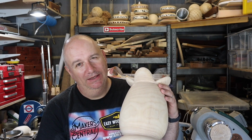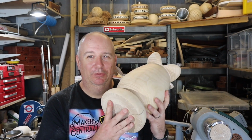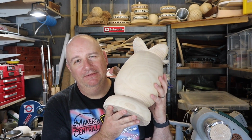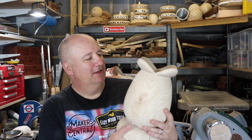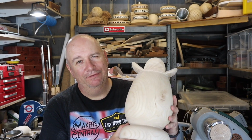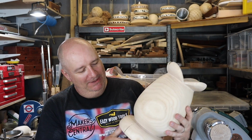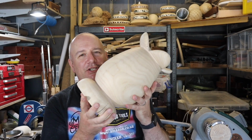So this has been partly done on the lathe for weeks. Yeah, quite a big fan of the Alien films. Now, I'm not a massive sci-fi film fan, but I do like the Alien films. But there it is, ash log.